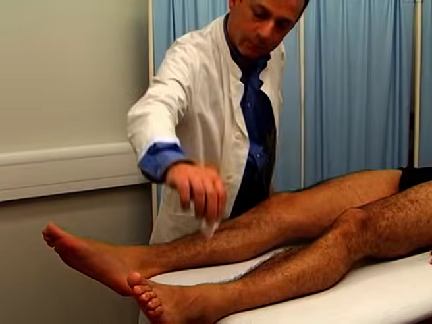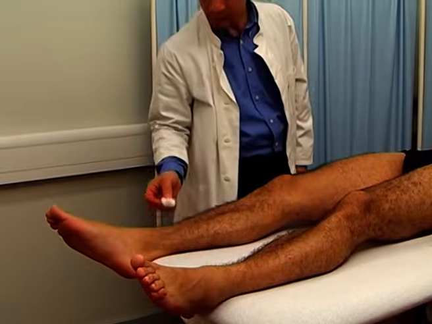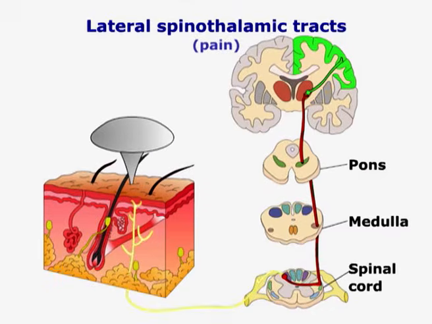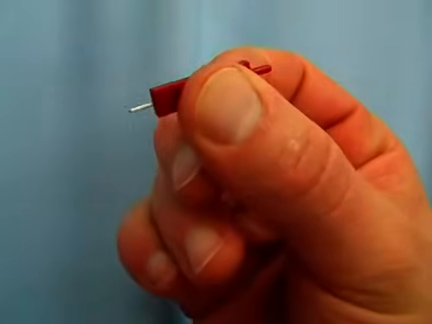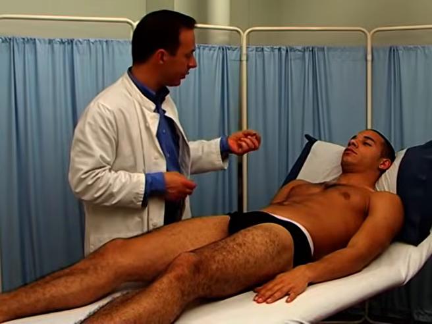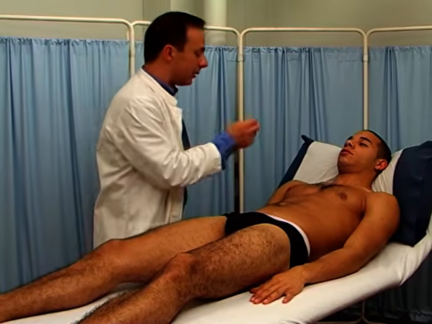Right leg. Now test for pain using a clean pin, preferably a neuropin. Never use a hypodermic needle or a previously used pin. Demonstrate to the patient what you're going to do and what is expected of them. First, with their eyes open, choose a sensitive part on their body to demonstrate to them what a sharp and a dull sensation should feel like.